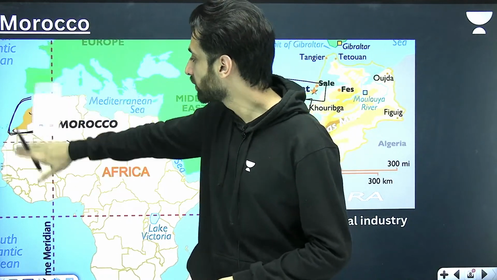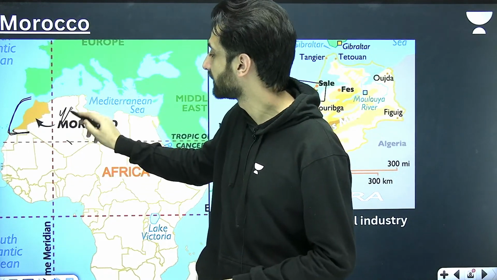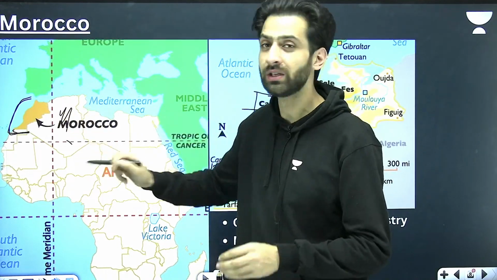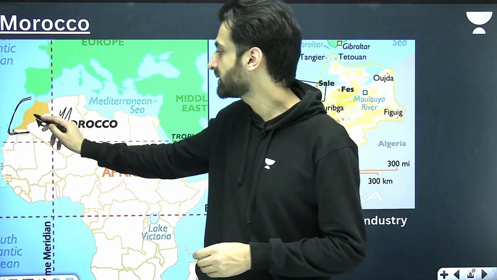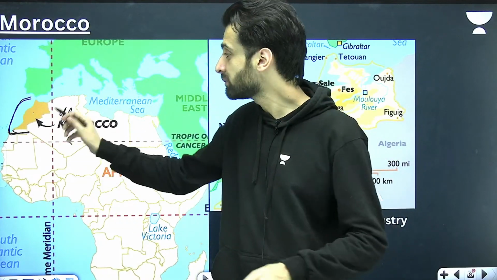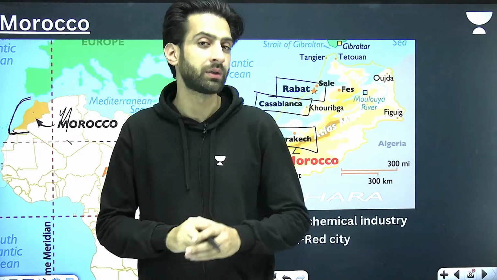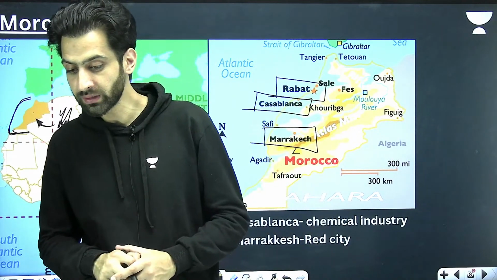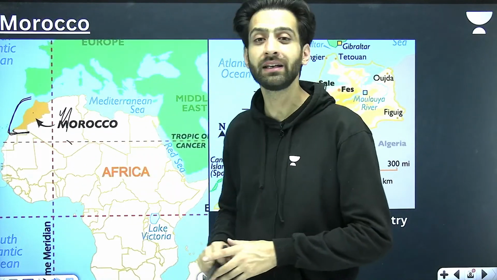Okay. Now we will go to the other country. That is this country. Just keep the image in mind of how we are traveling. We're going to travel like this. One important question I'd like to ask you: this is Morocco. We are done with it. Is Morocco touching the Mediterranean or not? This is a question to you. You answer me in the comments. Is Morocco touching the Mediterranean or not?